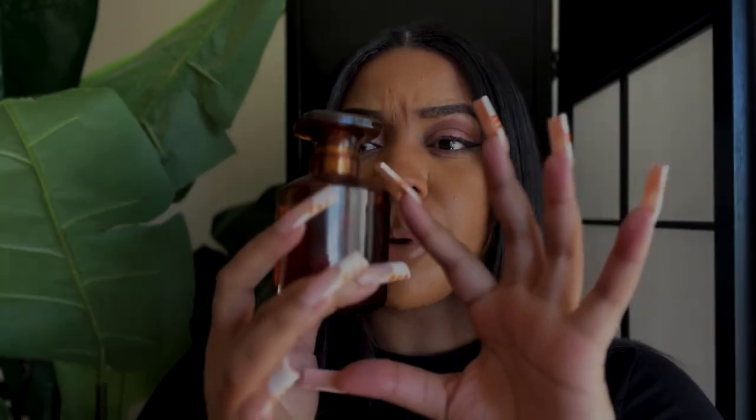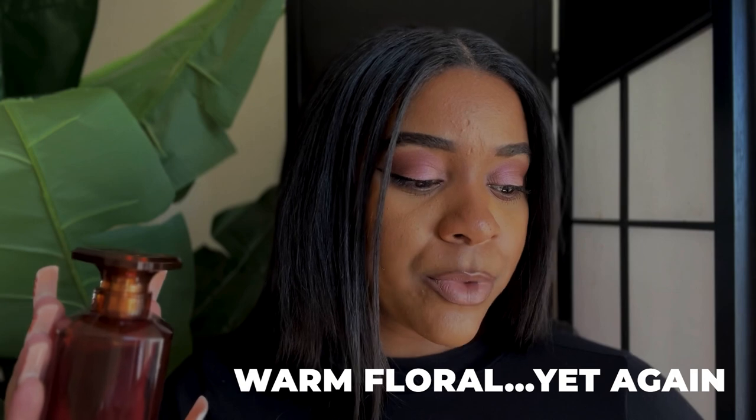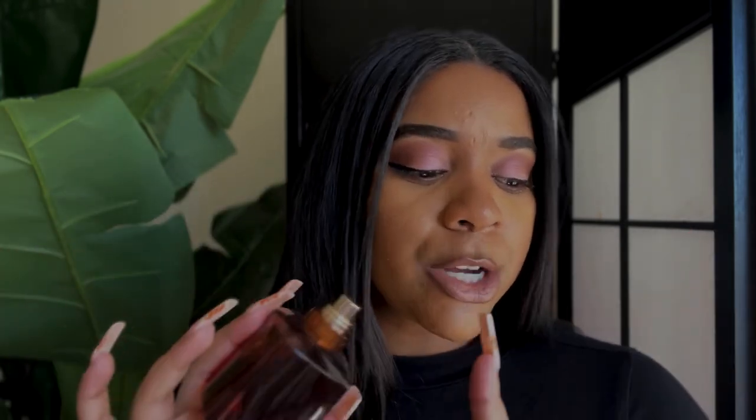The Fenty perfume looks like a cute, very bronzy copper-colored bottle with the logo on it — just a gorgeous bottle. It comes in one size: two and a half fluid ounces. I've had my bottle since it first came out and I'm not even scratching the surface of it, and I spray it a lot — it's my go-to. This is a very special scent, an acquired scent, a rich girl vibes scent. It's a warm floral with magnolia musk, tangerine, and Bulgarian rose.